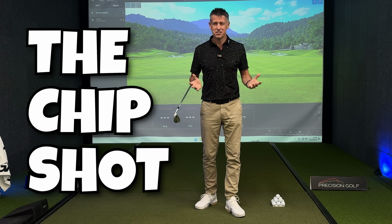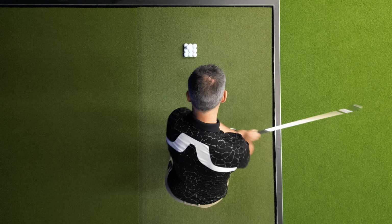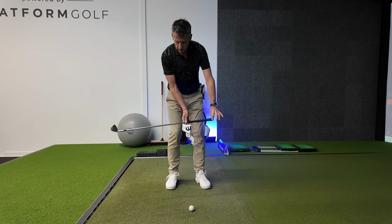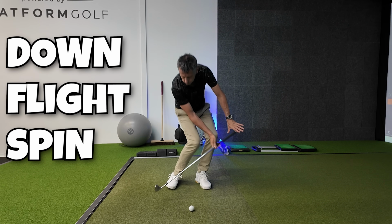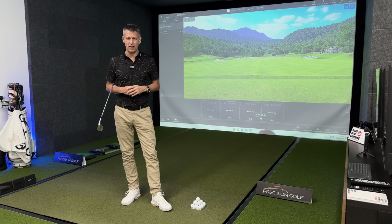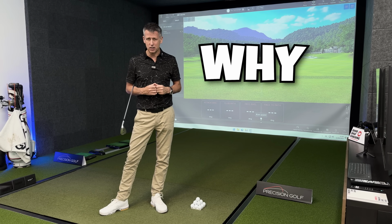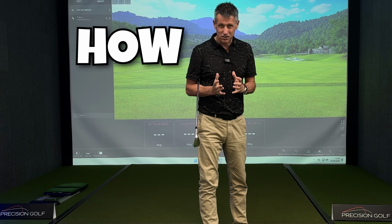The chip shot. It's easy enough. You've just missed the green. You've got a matter of feet or yards to the flag, and yet you can't hit down, create flight and spin to knock the ball close to the flag. I'm going to show you why you can't do those 3 important ingredients and how you're going to fix them.